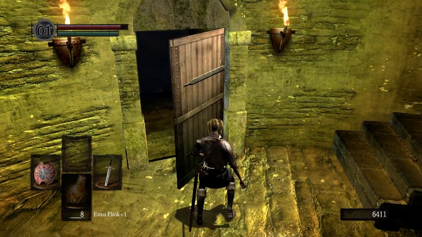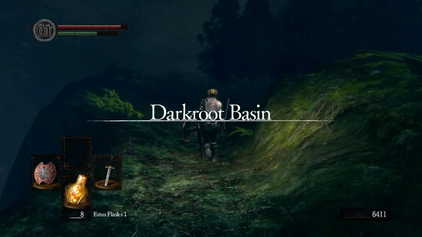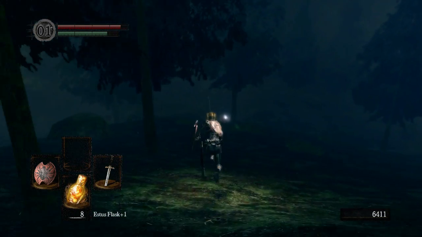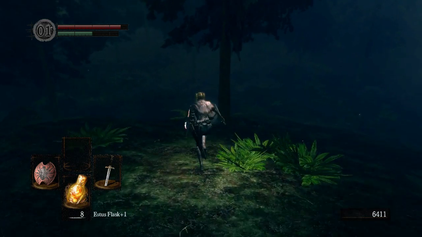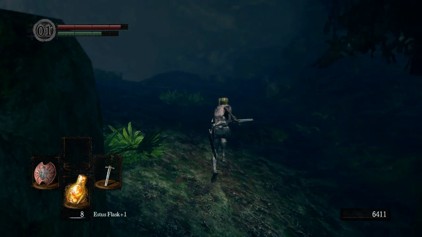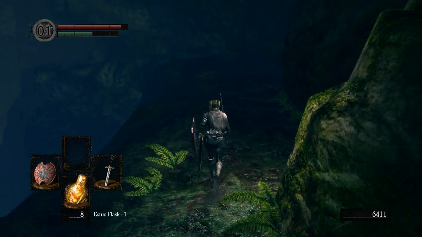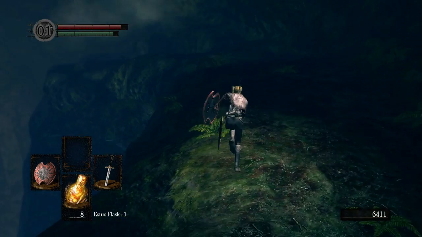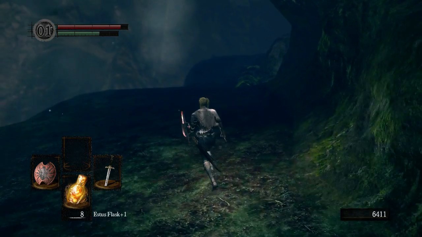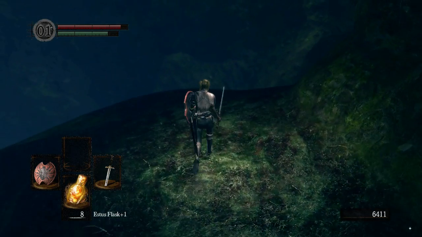And open up the door out into the Darkroot Garden. Or Basin, rather. Now, the Hydra, you probably don't want to take him on at this point, primarily because you're still not doing a lot of damage, and secondarily, these golems are pretty resistant to magic attacks, and the Astora Straight Sword, a good portion of its damage comes from Divine, which is counted as magic, so you just don't want to mess with it all that much. Come back when you've got a pure physical weapon, and those guys will be cake. You still want to have it leveled up pretty good.